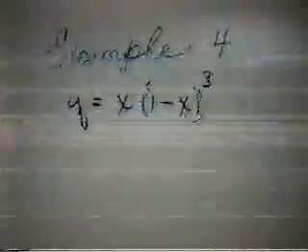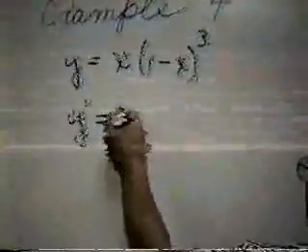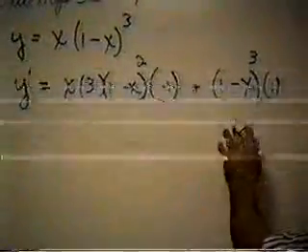All right, now let's look at example 4. Let's take step 1, take the derivative. So the derivative of this is product rule. We'll write the first one down, take the derivative of this. So it's 3 times (1 minus x) squared times the derivative of the inside, plus writing (1 minus x) cubed down and take the derivative of x, which is 1, product rule. Now, set that equal to 0 and solve, all right?